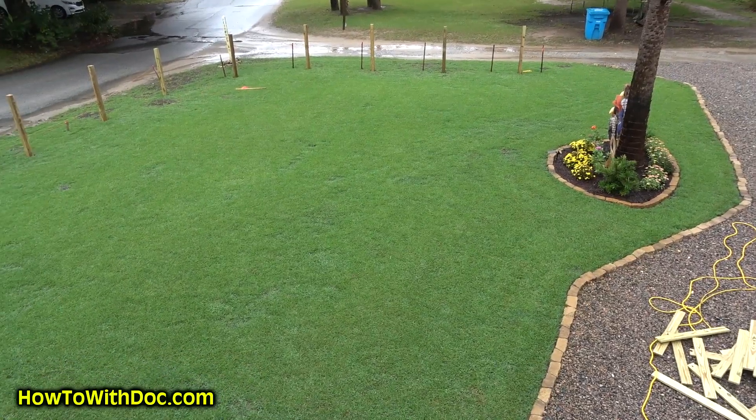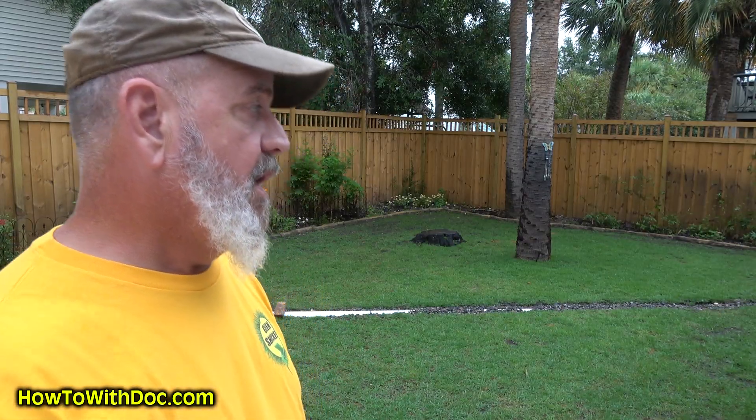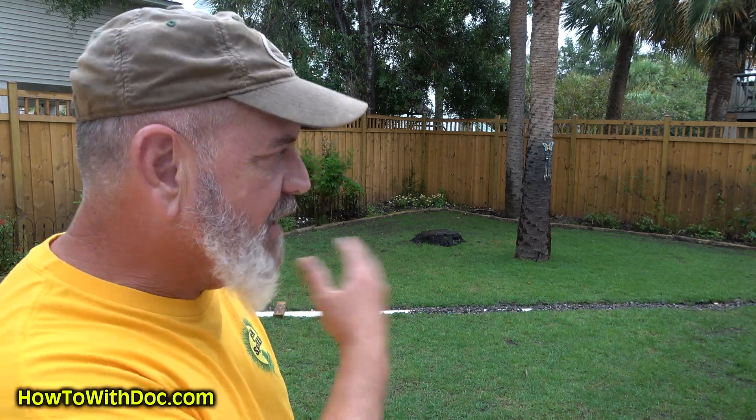Let's talk about what I'm doing back here. This is a unique little area on the back. Out front we brought in dirt, planted zoysia seed, and I disproved the theory that it takes two to three years to establish a zoysia lawn — four months and that front lawn looks gorgeous. I did the same thing back here but it doesn't get a lot of sun. There's a lot of shade back here and I really don't care what I do here — I can sort of experiment and play with this.